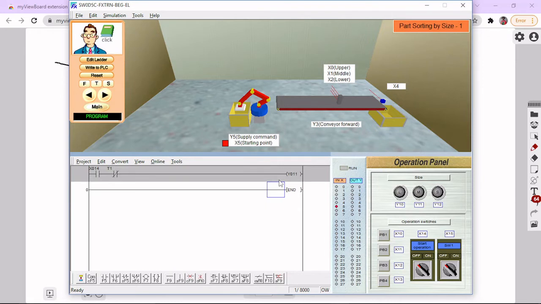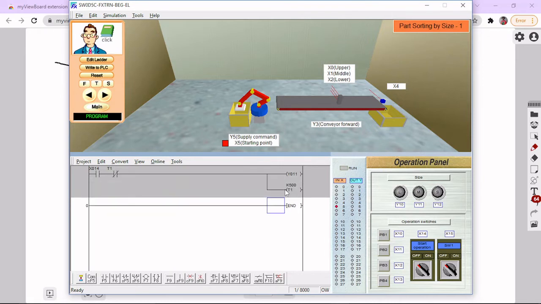So you can see now. Once this output is energized, this timer begins to count. Now this timer here, this T1, is shown here as normally closed. Why is this? Because I want the current to flow once my switch X14 is being energized. So that once my switch here is energized, current will flow because T1 is normally closed and Y11 will be energized, and this timer will start to count.